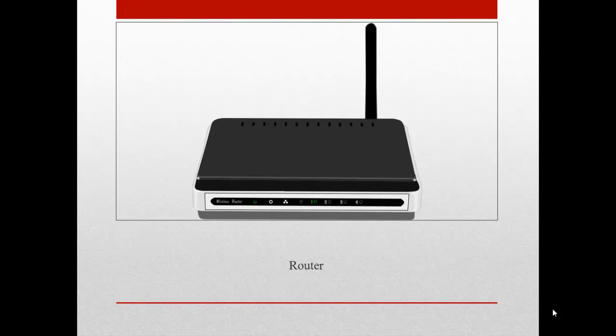This is the router, which transmits data from the computer through the modem into the internet. Then the modem converts data from the internet to the router and back into the computer for us to access. So to clarify, we send information through the computer to the router through the modem, then using a service, the information is sent out to the internet. Then the information is sent back from the internet to the modem through the router and into the computer for us to access again.